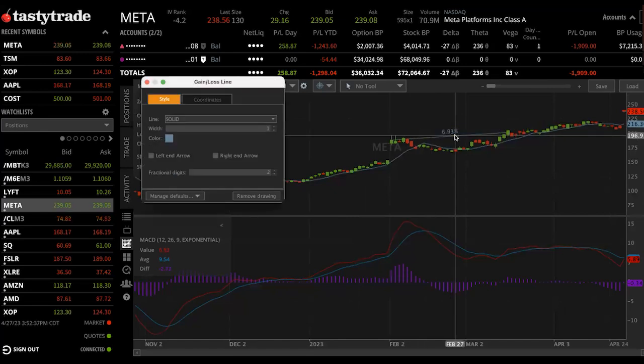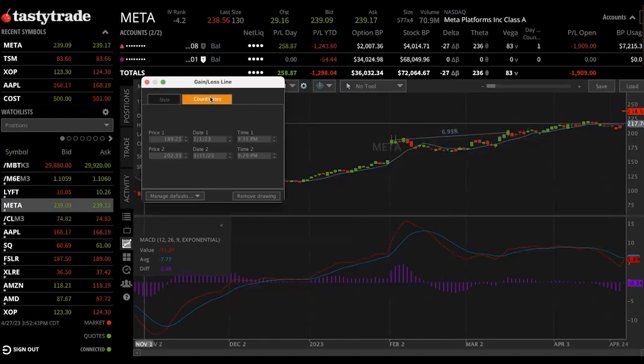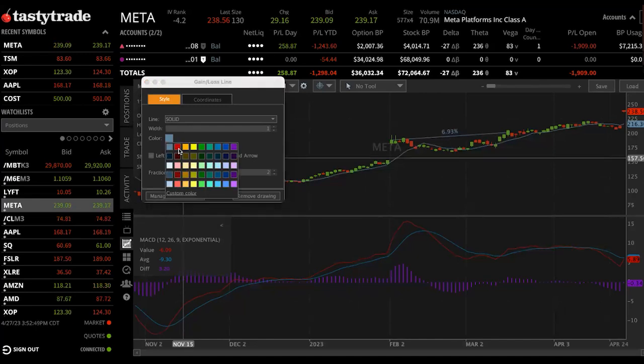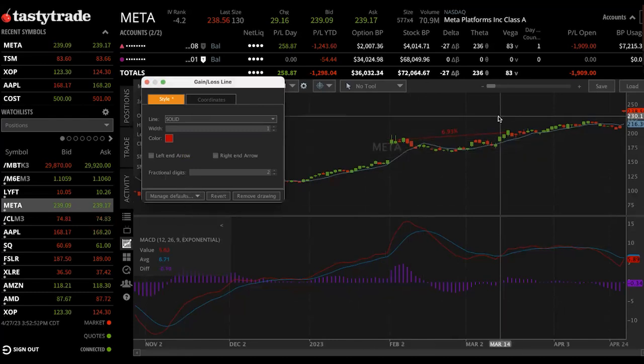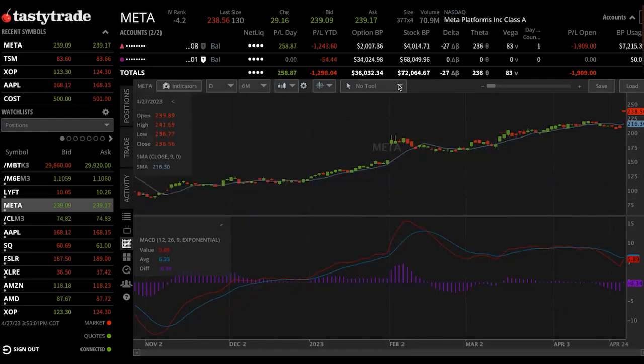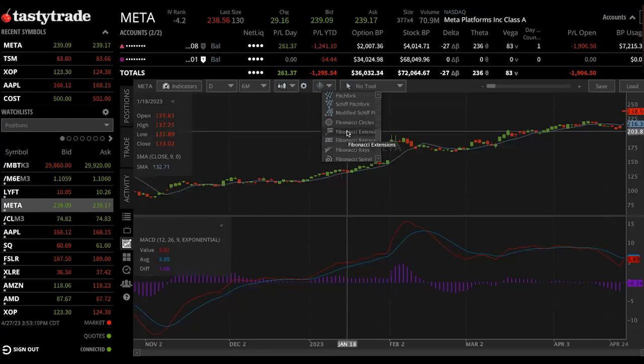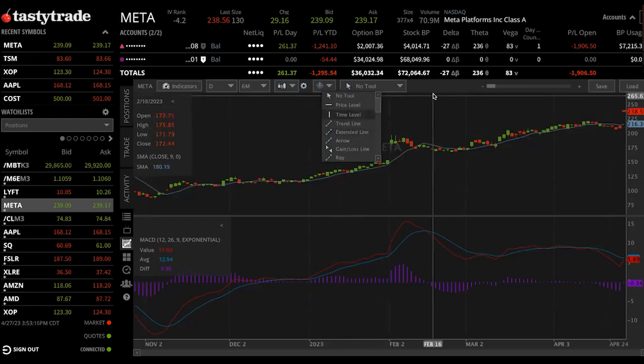And if we wanted to edit this or delete this, you can double click on your drawing and you can change the styling, coordinates. You can set it as your default as well. So if you didn't want blue, change it to red, and then you set it as your default, then all your lines would be red going forward if you did this drawing tool. So a lot of great drawing tools to add. You can edit the parameters, especially if you're getting into the more advanced stuff like Fibonacci retracements and some of the more technical indicators that require particular parameters. What you got to do is just double click on that drawing to pull up the parameter settings. And then you can set the default as well. There's a little drop down at the bottom.